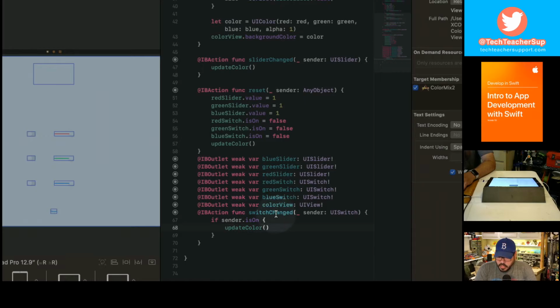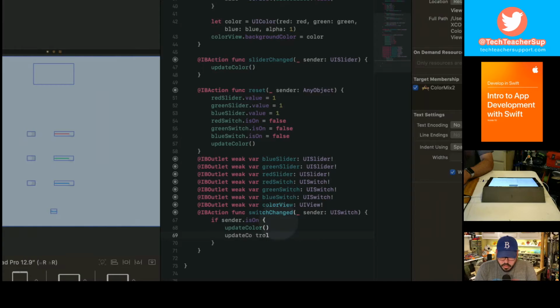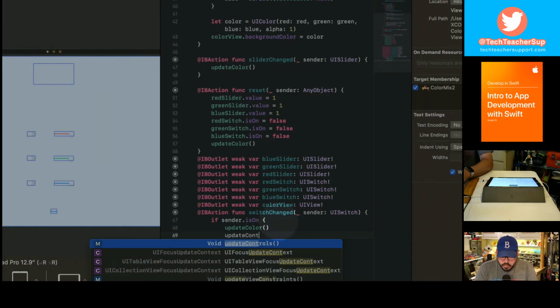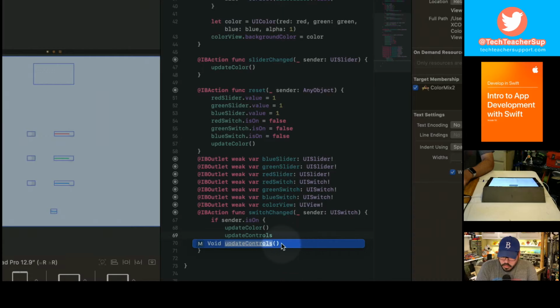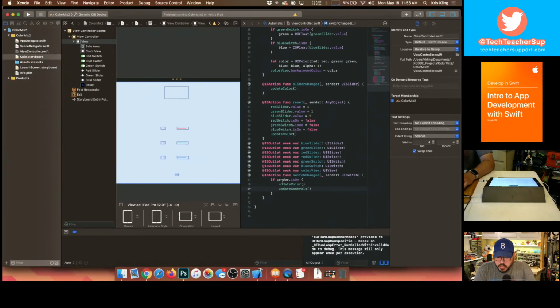And remember, inside of these parentheses, update color. We're going to add that, and we're going to call update controls. Okay, so we've just added that to our switch changed action. Awesome, good work.